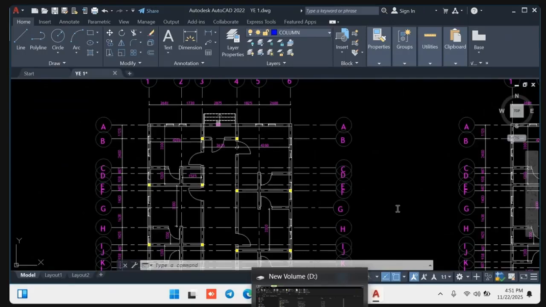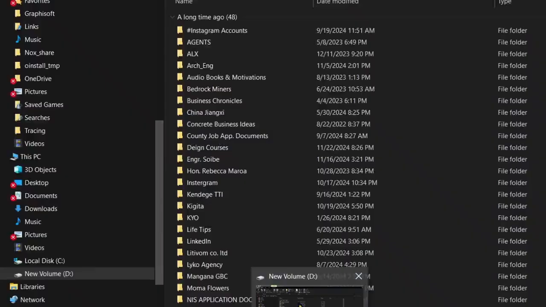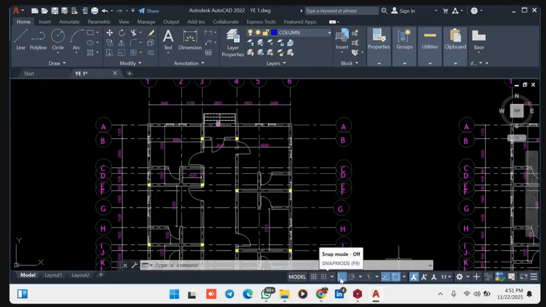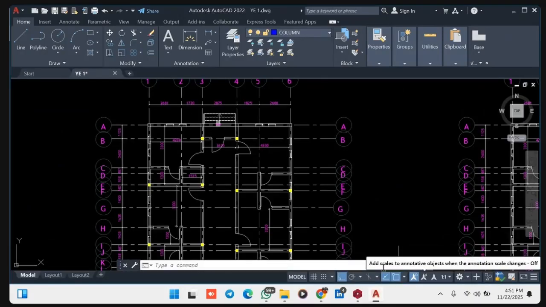Click on them so that you can activate that, at the extreme bottom right corner.